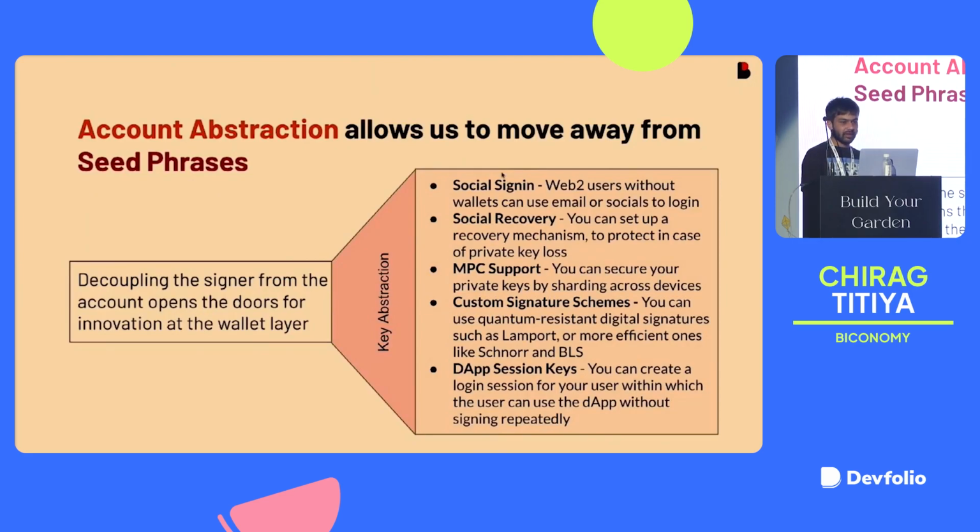And one of the features that are exported is social login. So you can have MPC support and social logins for completely new or not crypto savvy users, and just give them the EOA address or a signer, because basically the smart contract wallet, or this whole layer 0 which we have built on, just needs a signer, right? So as long as you have a signer, on top of that there is a smart contract wallet which gets spun up, and this signer will be the controller of the smart account or smart contract wallet.